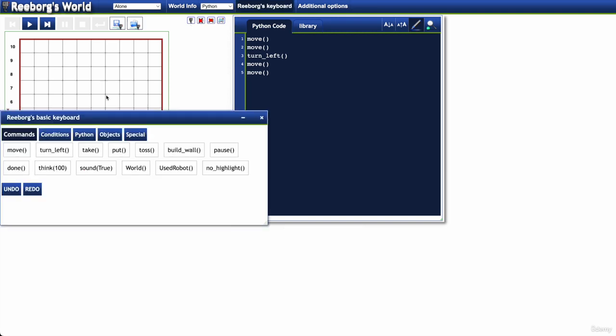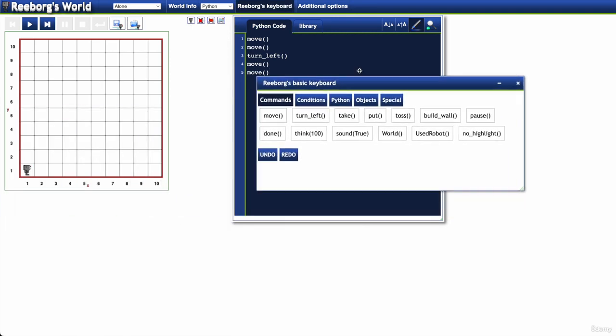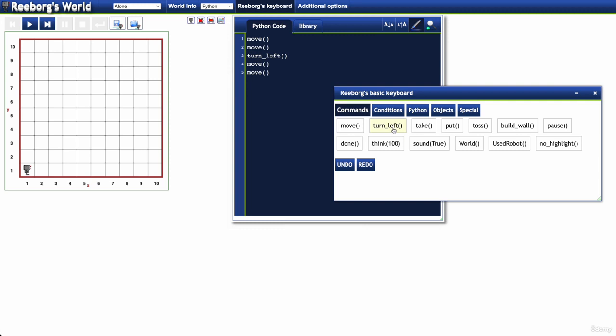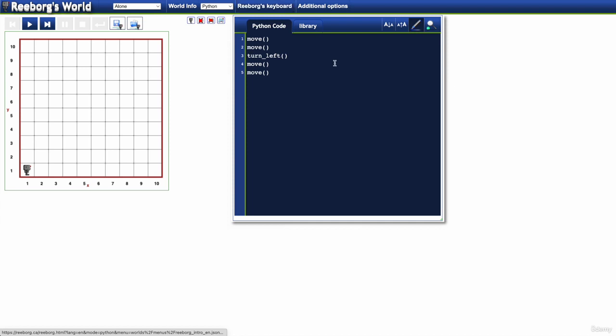All right. So one of the things is that, okay, this is interesting and all, but think about this for a second. If you look at the keyboard, you will see there's something missing, and that is turn right. So what would you do if you want to turn right? Or if let's say you want to turn around, what would you do? Okay, so this is where you can actually use your creativity to define a new function.